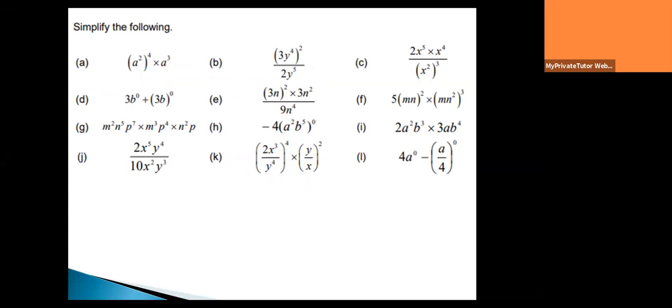So these are the other types of questions you might get, okay? Just have a look at it and see. So whatever rules I have explained, the 8 rules, I think, right? So if you know all, you can try. You can solve any of the exponent questions. It's very easy. Okay.